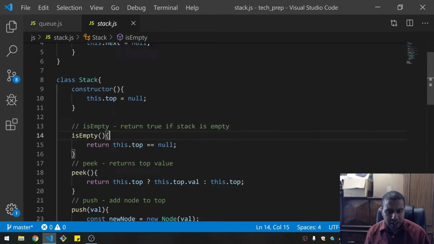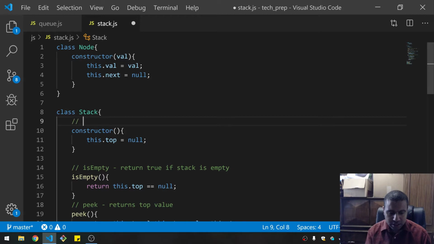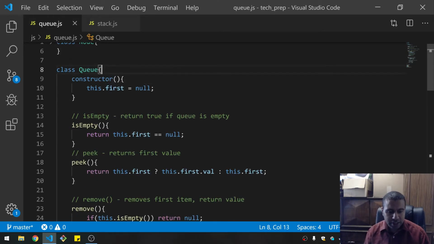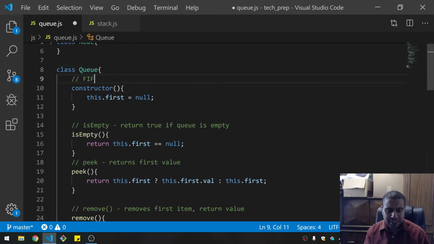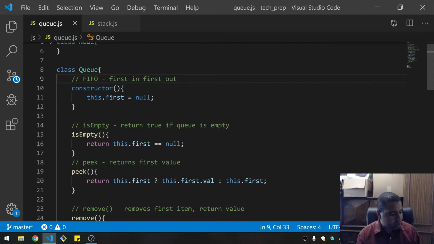That is a LIFO, last in, first out situation, and the queue has a FIFO, first in, first out situation, and those are how you implement them.